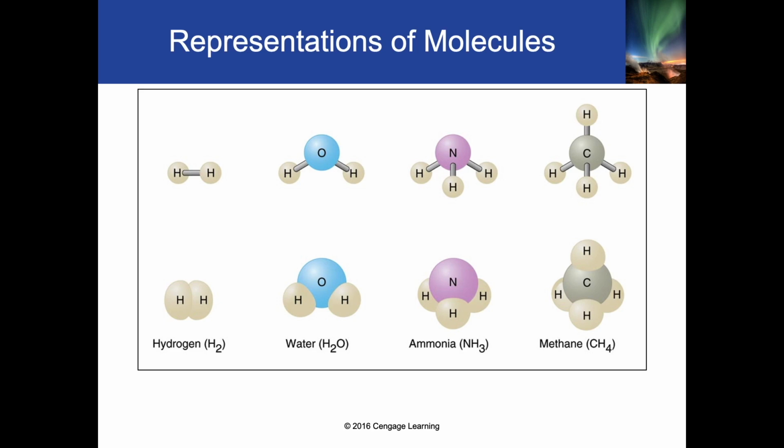And here we have ammonia. Ammonia, with its ball and stick model and its space filling model, is what we call a trigonal pyramid, because it kind of looks like a pyramid with three sides. And then we have here a methane molecule. Methane is a carbon with four hydrogens around it, right? And while that may look like a trigonal pyramid to you, it is in fact a structure that we call a tetrahedral, which is a four-sided three-dimensional structure. Only thing is it's not a cube. It's kind of like a three-dimensional diamond. So it's called a tetrahedral.